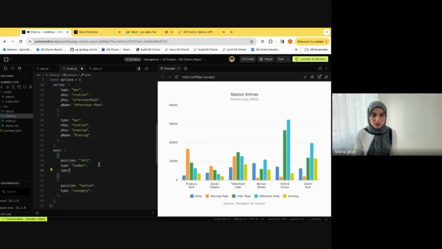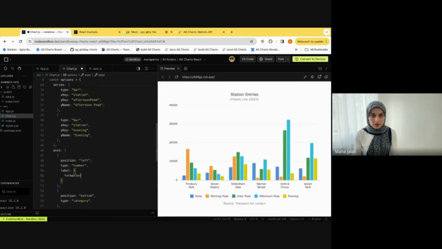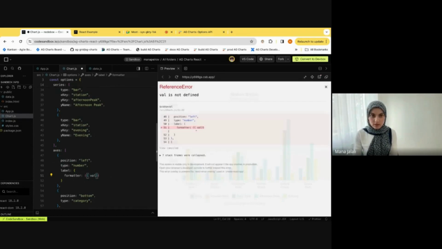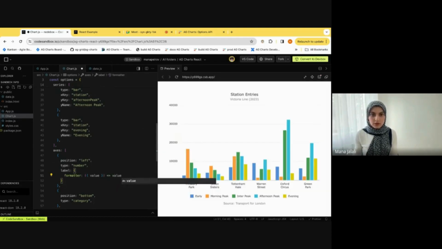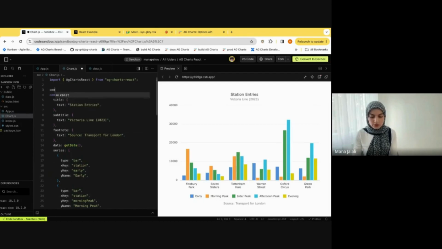So I will add some label configuration and add a formatter. For now, let me just return the same thing. But what I want to do is format this. So I'm going to need to add a formatter function.